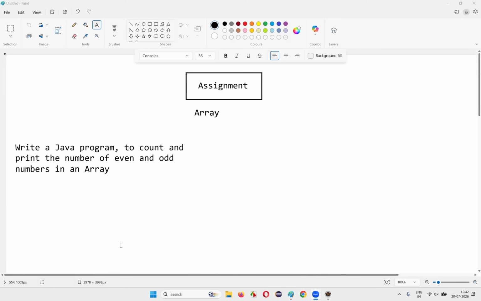You need to print the number of even numbers that are there in this array and the number of odd numbers which are there in this particular single dimensional array as an output of this program. So hope guys you understood how to solve this Java program as part of the instructions. Now you can pause this video and write the Java program by yourself.